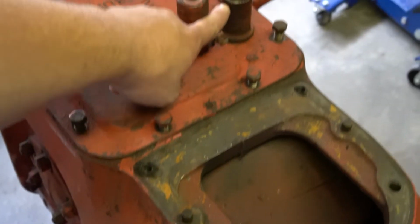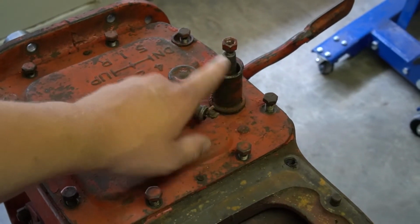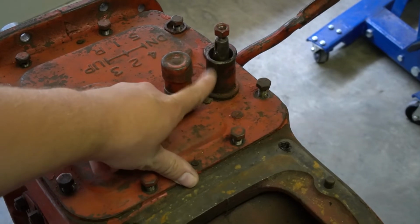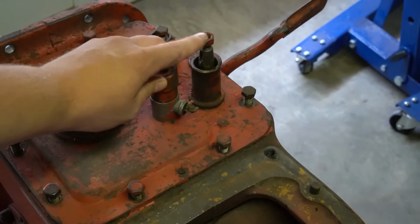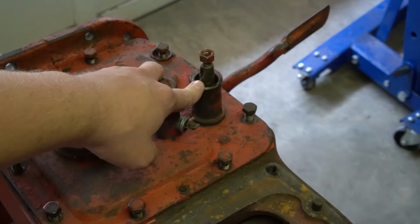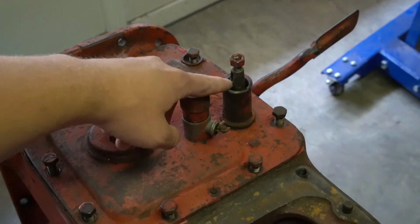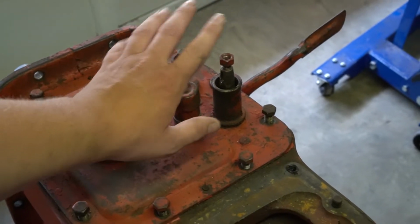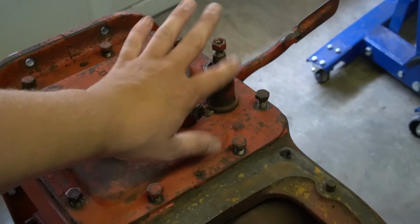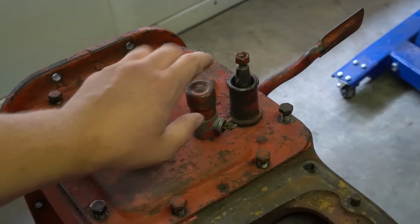Like I said, here's the shifter. I've already got it off, sandblasted and painted. When you take these off, you're going to take this nut, and there'll be a washer, and then there's a spring that goes down in here, about that long. And you have a Woodruff key. This is actually the first thing you're going to take apart to get the transmission apart, taking that shifter off.